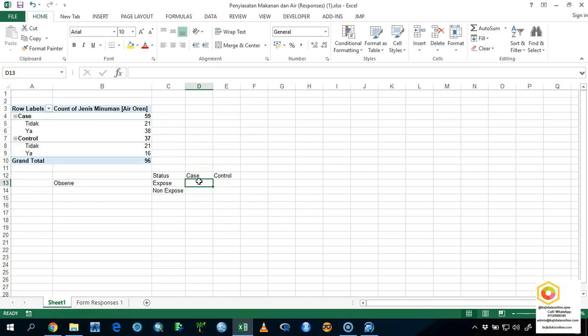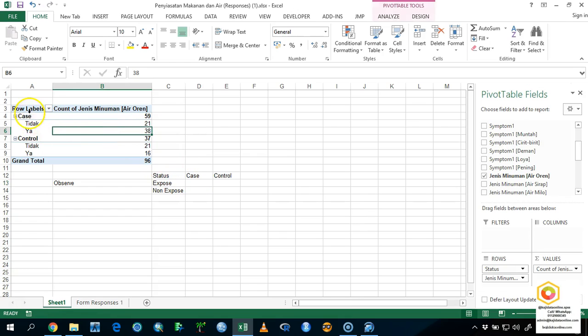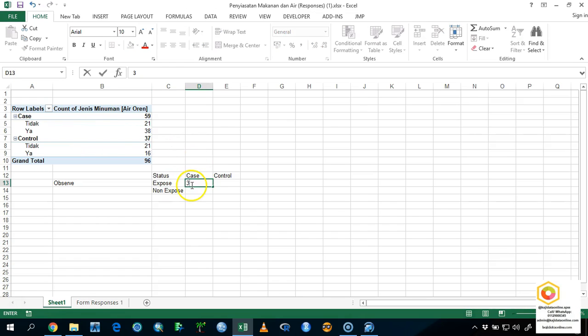So now we are going to put in the data. The first one is the case. How many cases ate? This one. Case, yes, and then count of I orange is yes, case and also exposed, 38, right? Okay, the next one is control, 21. Correct?